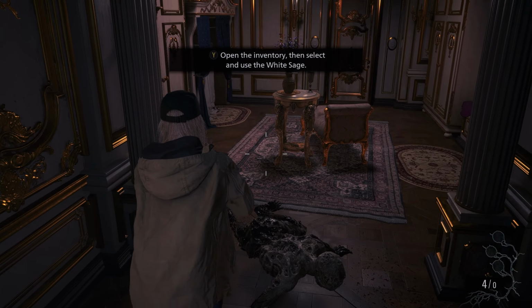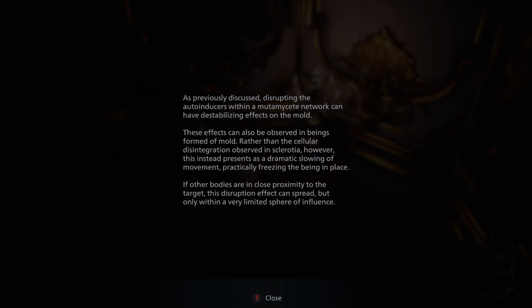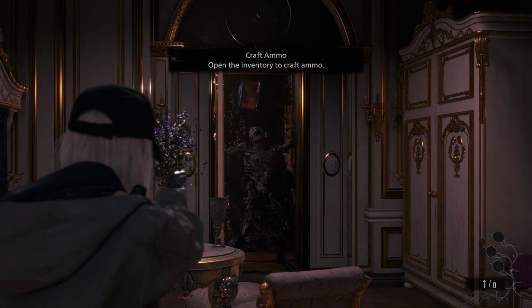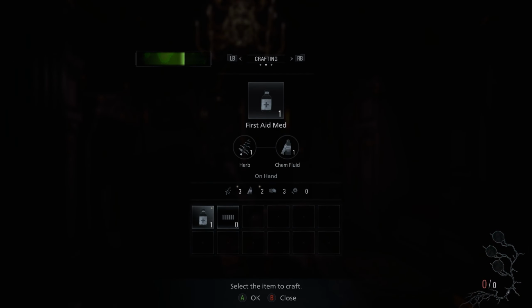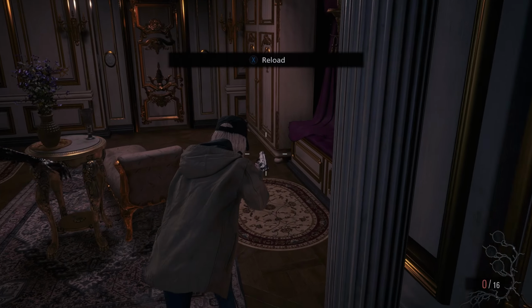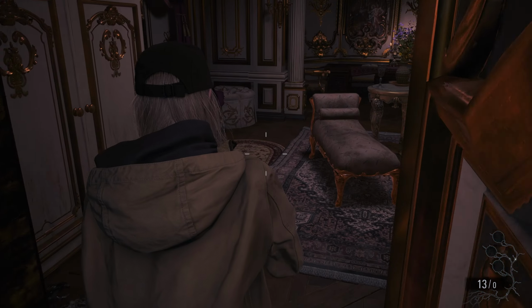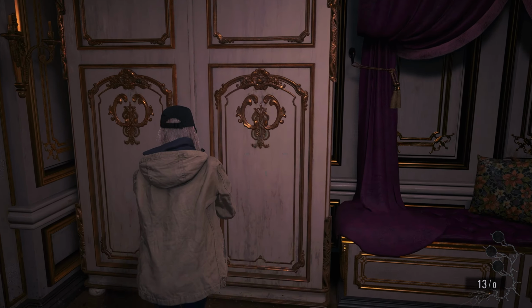Reload, bros. Damn. Okay. There's a monocular key. We read this nonsense before, so hopefully you don't need to know what it is. God. Okay, we have to make some ammo. Crap! I accidentally made two. There we go. Here we have 13 bullets left. It's not awful. We've been worse.